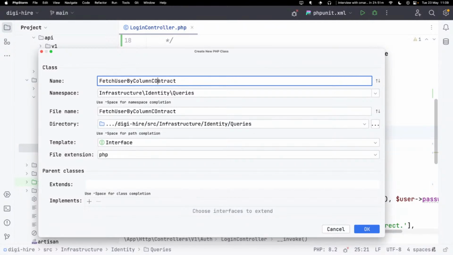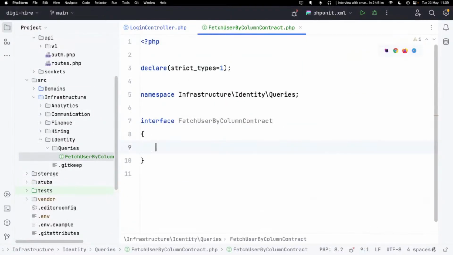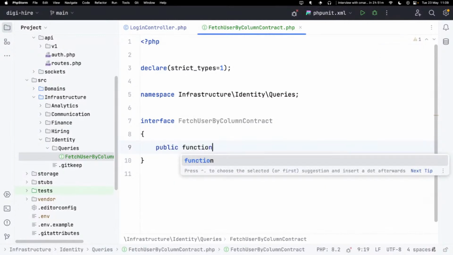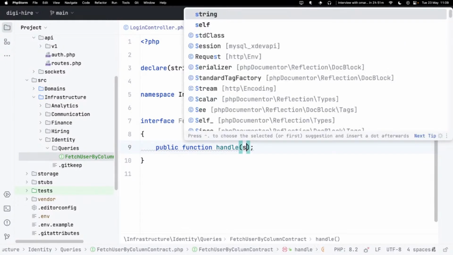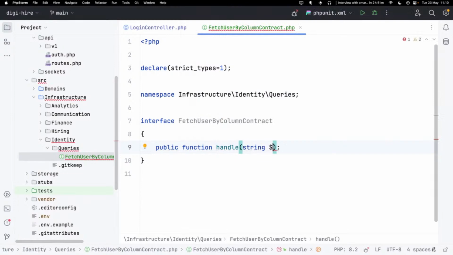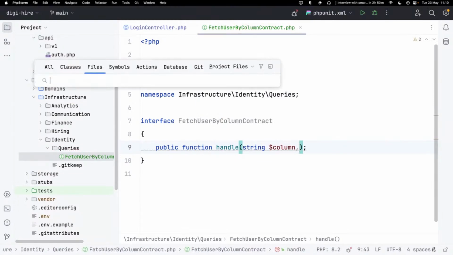Fetch user by column contract. It's simplistic right now. We can refactor things out as we get more specific. This will have a handle method. We are going to have a string for the column.